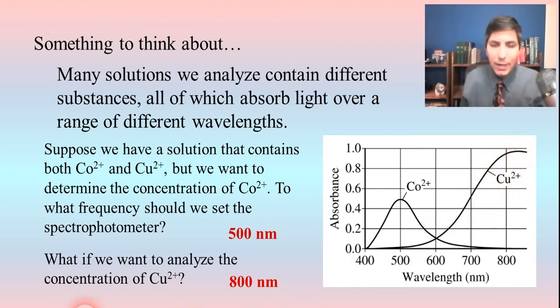If you don't use the right wavelength, you're going to end up measuring the wrong thing. Let's say that, for example, just on accident, instead of hitting it to 500, you accidentally set it to 600. What's the problem if you get it at 600? Well, you're measuring not just the cobalt, you're measuring the copper, and you really don't know from which of those ions your absorbance is coming from. So what you want to do is always shoot for the highest, the maximum absorbance that also has the least amount of interference.